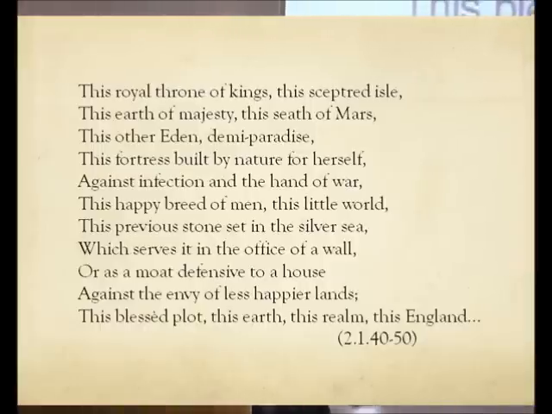I'm sorry, it's hard to get the necessary stirring tone to read this speech. It's normally recited with Elgar in the background as a kind of definition of what it means to be English. If you've read the play, you'll know that it's actually excerpted from a longer speech that's very critical of the current state of England. So it's kind of ironic that this is cited again and again as the ultimate patriotic statement.